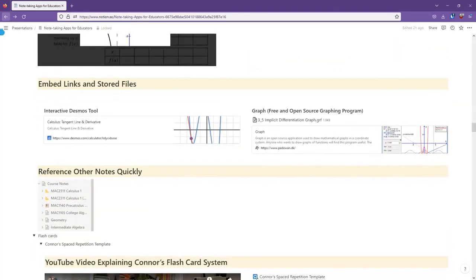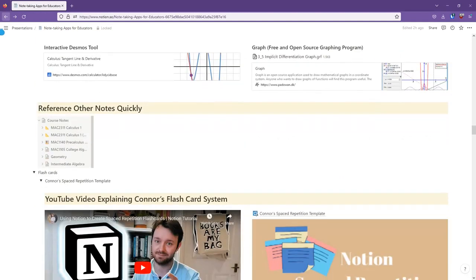You can embed links, store files. Here I've got a Desmos link that I can link to and talk about with my students. I've got a file here. This is the graph program that I make my pictures in. Sometimes I go into a lecture not really looking through what I'm going to be talking about. And maybe I didn't remember that there was this file that I have that I want to show them. Now, because I've embedded it in my notes, it's a reminder that I want to talk about, and it's right there. I just click on it and I can download it and work with it with my students.